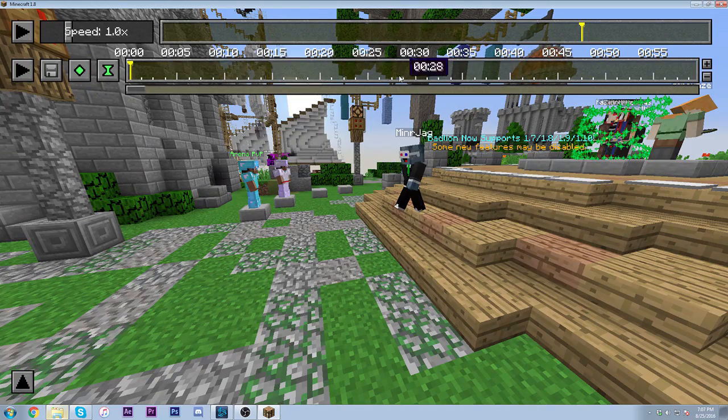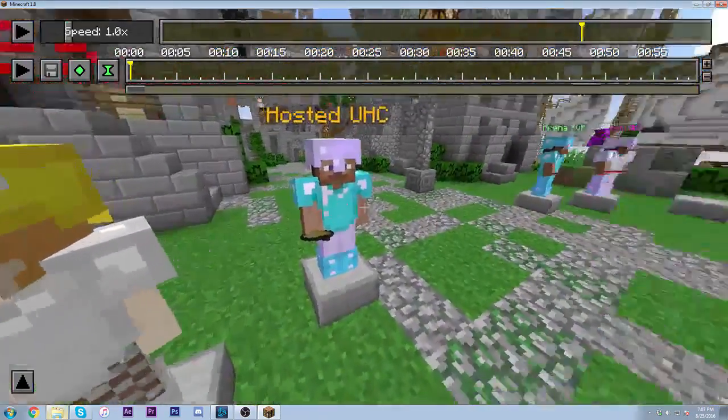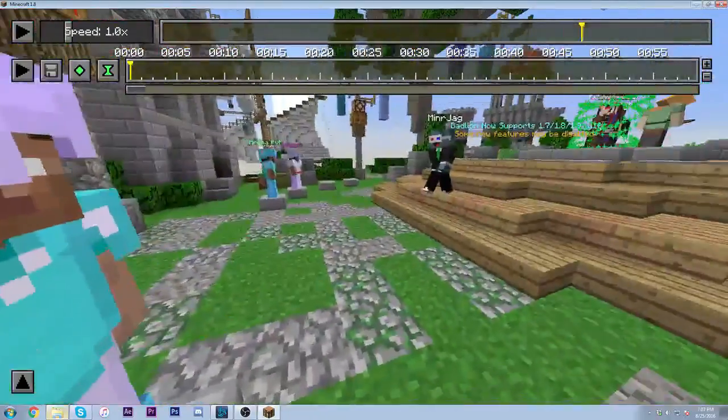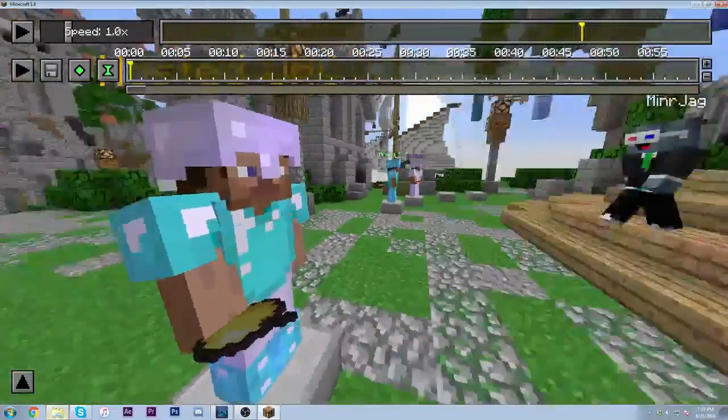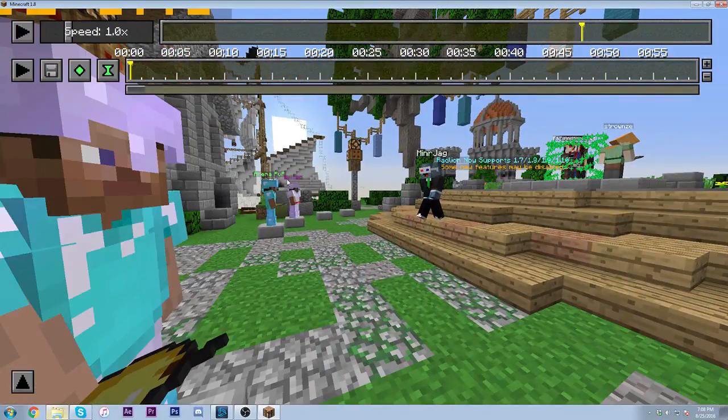And you see the second timeline here? This is how you're actually going to record your cinematics, all right? Let's say the shot I want is me walking down while I'm in the right corner there, walking across. So you go up here and add a position keyframe and add a time keyframe. The time keyframe says, okay, 42 seconds into this recording is when we want to start the cinematic. And the position keyframe says, this is where I want to be, looking in this direction, when the cinematic starts.